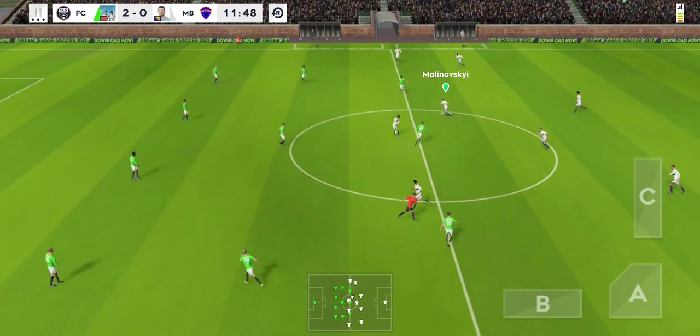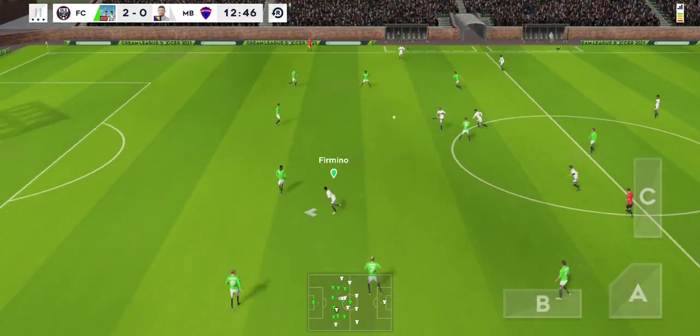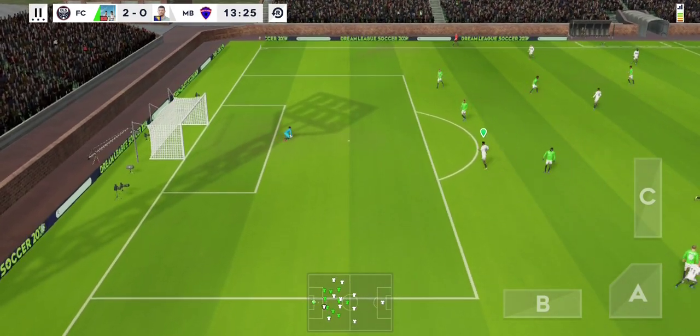It's 2-0 now. Distributes the play. Tries from distance. Goalkeeper's ball. Well taken.